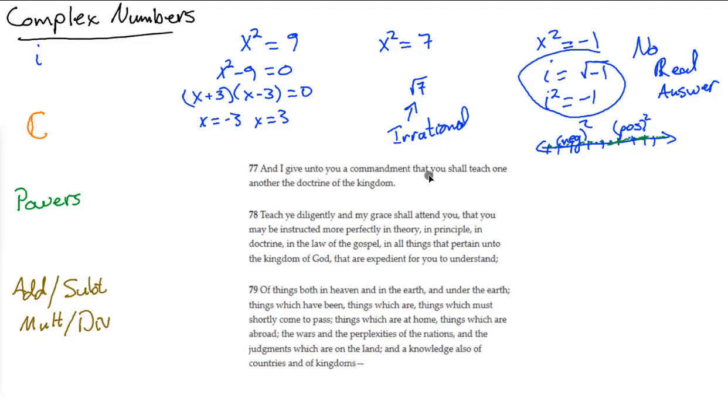"And I give unto you a commandment that you shall teach one another the doctrine of the kingdom. Teach ye diligently, and my grace shall attend you, that you may be instructed more perfectly in theory, in principle, in doctrine, in the law of the gospel." Talking about those that teach the gospel being instructed more perfectly. And notice that it lists out a few subjects here of things both in heaven and in earth and under the earth, things which have been, things which are, things which must shortly come to pass, things which are at home, things which are abroad, wars and perplexities of nations.